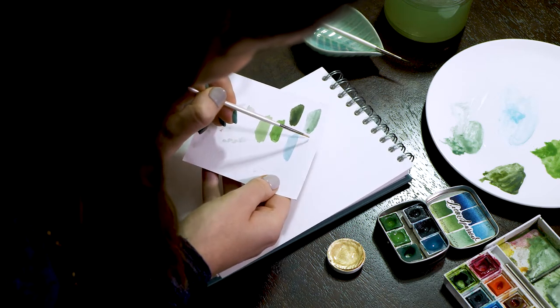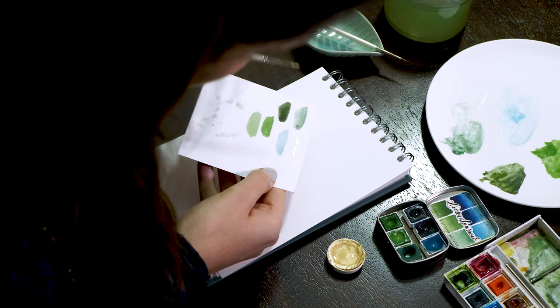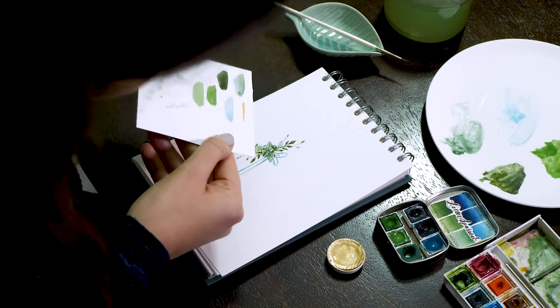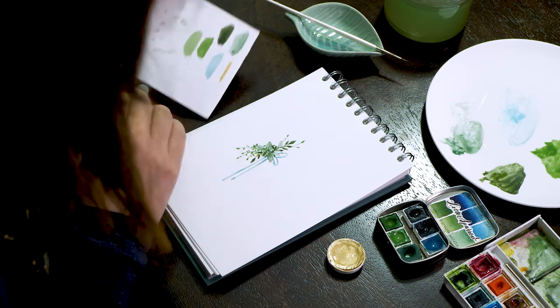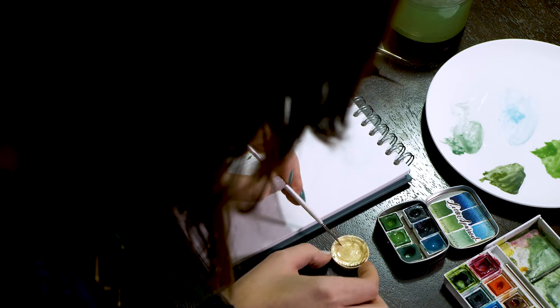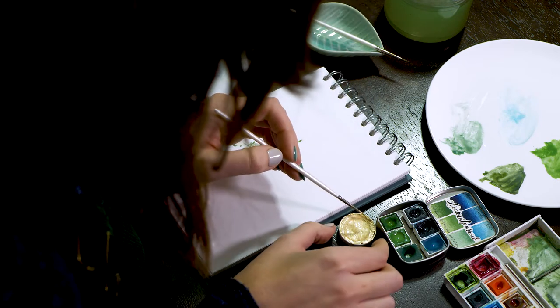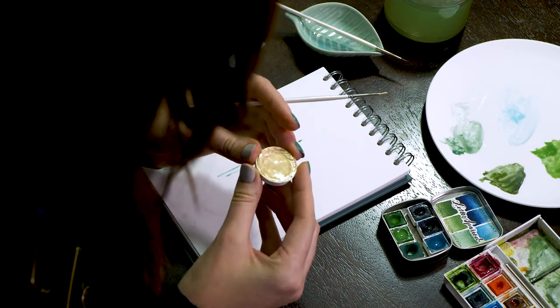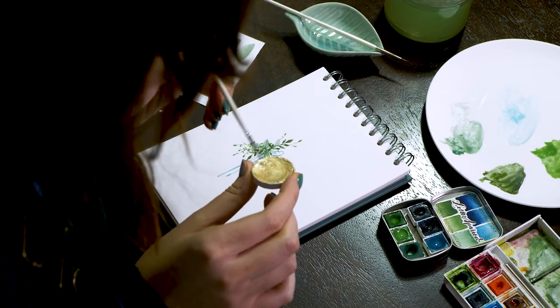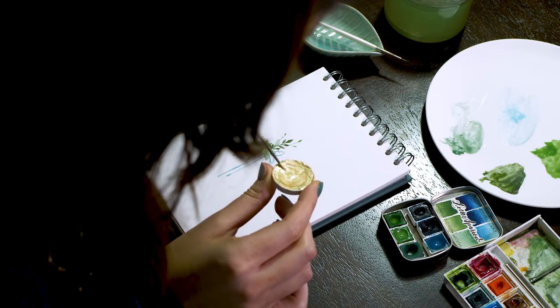It's really, really pigmented, super high quality metallic paint. That is what I'm going to paint my triangle with. So I've added some water. I tend to try and get this to kind of like a double cream consistency so that it's nice and rich and thick. And get some on the brush.